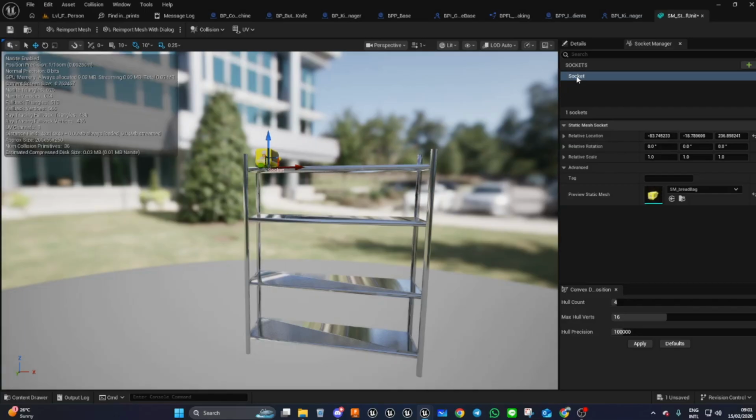Okay, so first of all, for this system to work, you need to be very careful with your naming conventions for your sockets. What I've done is I've taken the first one or two letters from each item. In this case, bread, so I'm just going to take the first one. Underscore 0 will be the first socket. Now, like things in the world, you can hold down Alt, drag it, and you'll get a new one.